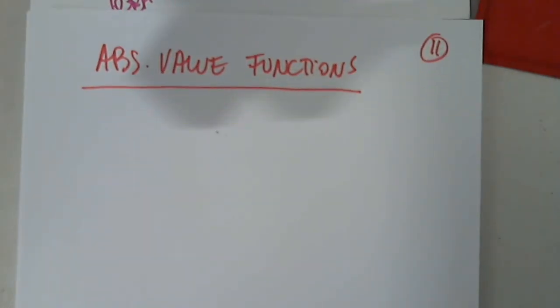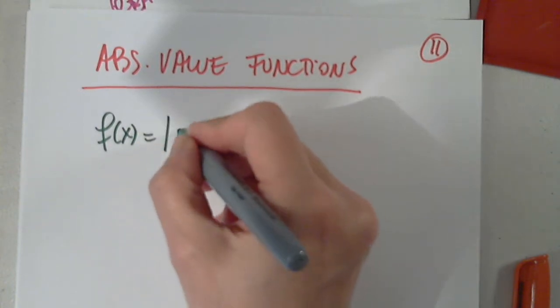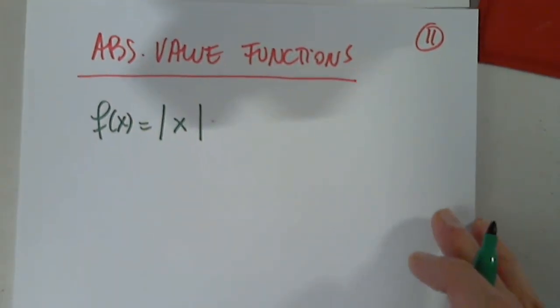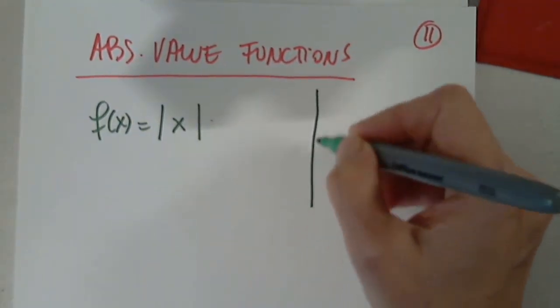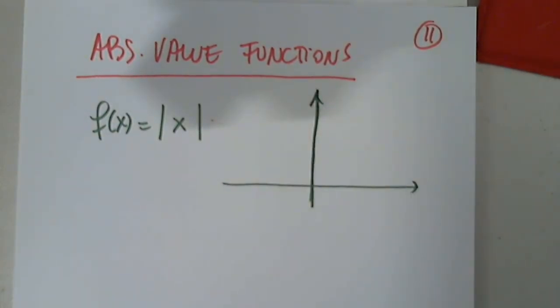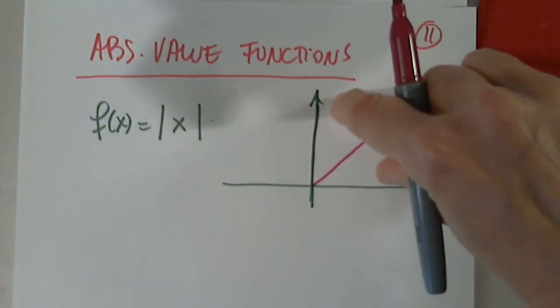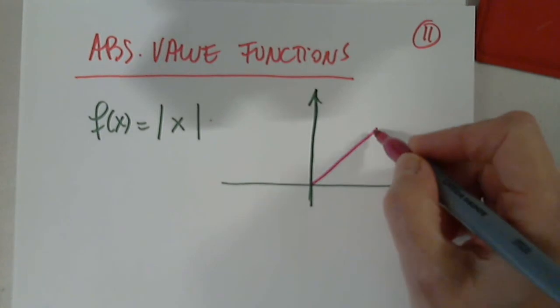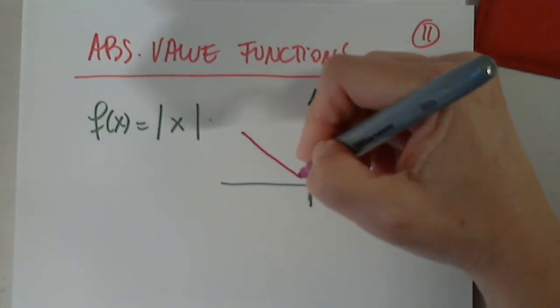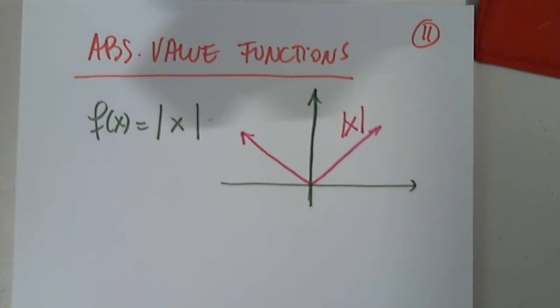They're nice functions also. They're defined on all real numbers. So this is the simplest possible absolute value function. And I'm hoping you remember the graph. It's like a V at the origin. Bisects the first quadrant into two equal parts, of course, and the same with the second quadrant. So this is the absolute value of x.